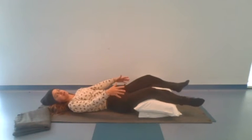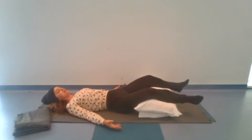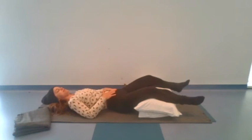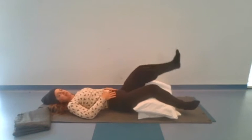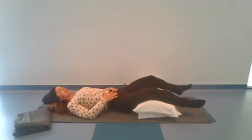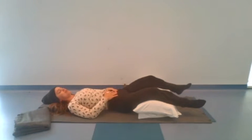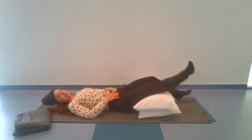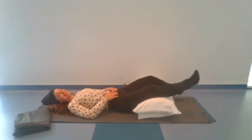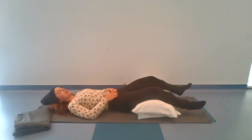You notice my knees might spread apart a little bit. My legs might turn out. My hands might reach out to my sides, palms might face up or rest on the abdomen or chest. So continue to make any adjustments here. And then perhaps close your eyes. And this might allow you to even notice more subtlety of sensation. You might notice that you're not quite comfortable and that you will require a little more wiggling around. But eventually you might find a place of stillness, a place of ease and comfort.